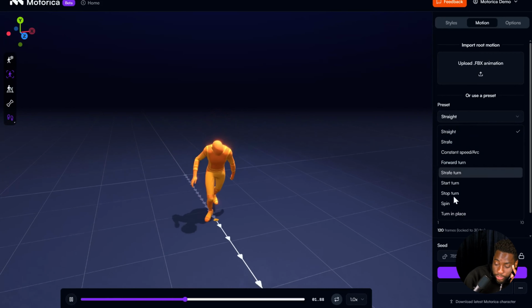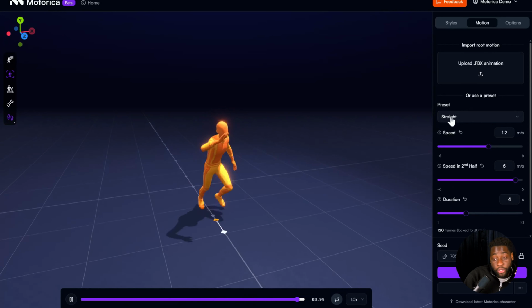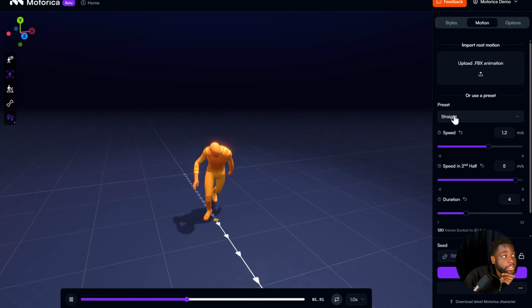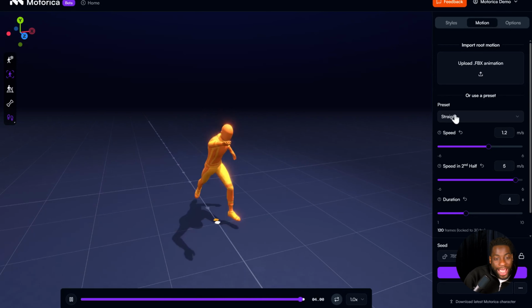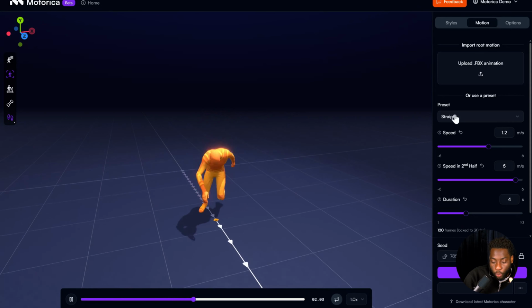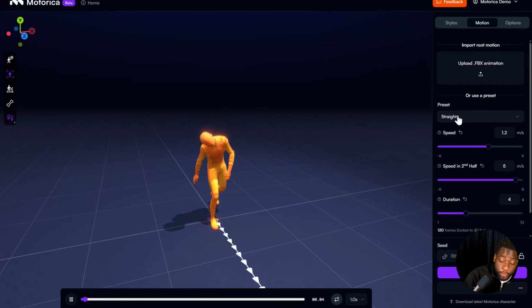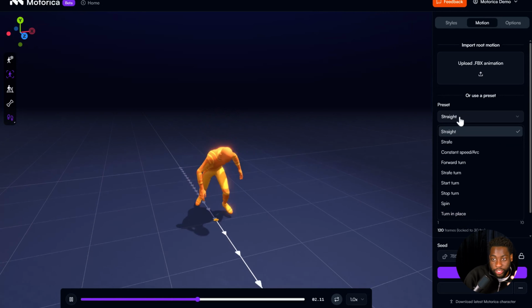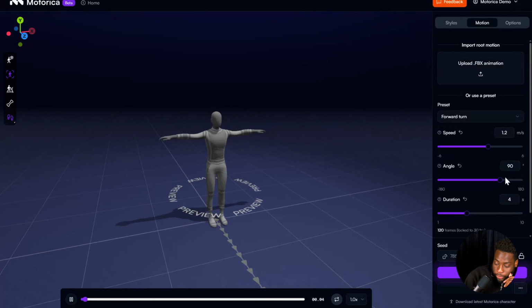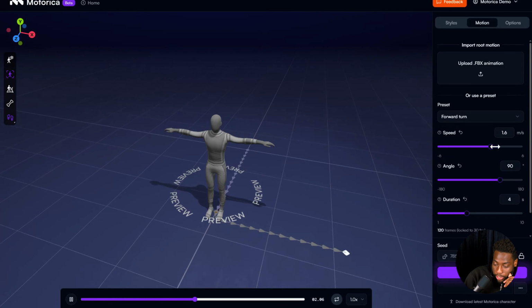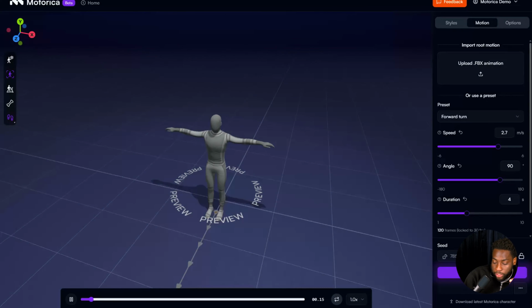So with presets, we have a bunch of different presets, and these presets are representative of different actions that you could want to do in a gameplay system. They're very much based off animations that we'd see in state machines, like, for example, a left 90 turn at 2.7 meters per second.